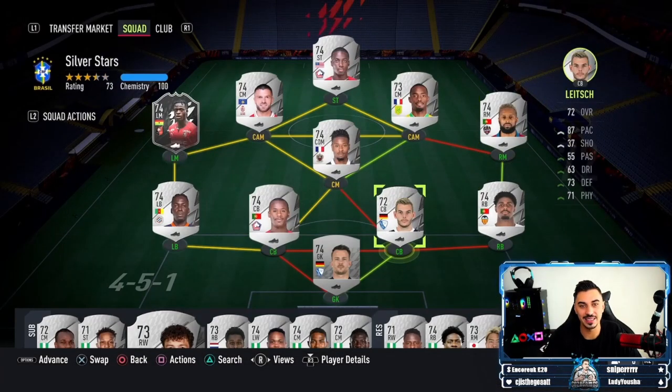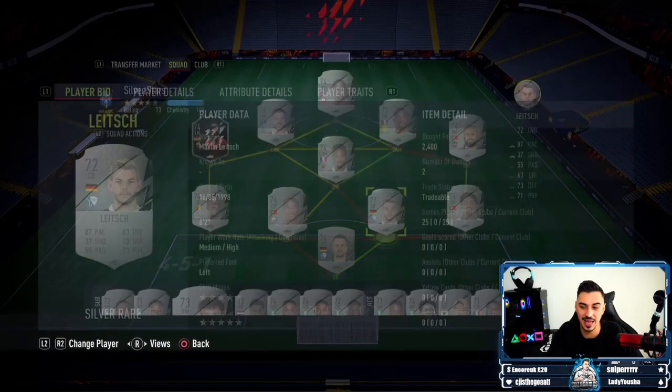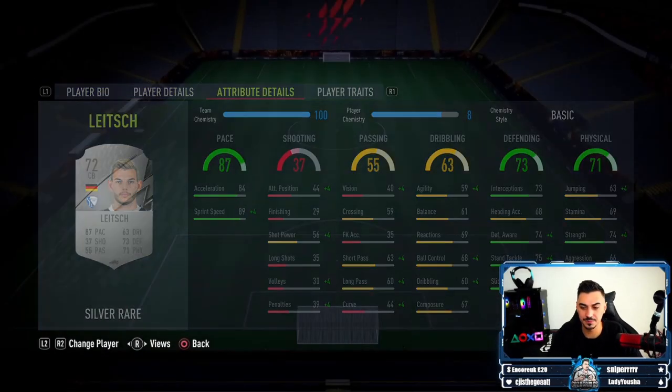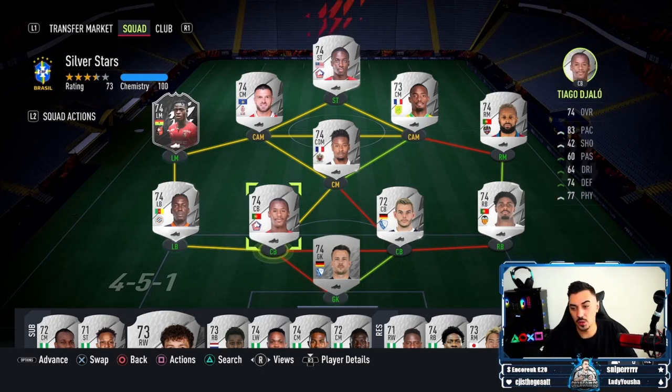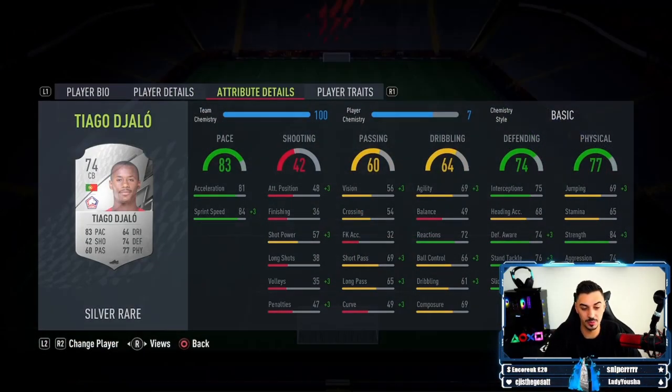I'll show you here the graph, the table, the centre backs on the game, not just silver cards, but overall centre backs. He's the 6th fastest, 87 pace, 84 acceleration, 89 sprint speed. We have the perfect same club, same league, same nation in Ryman for the chemistry reasons. We also have Thiago Di Giallo, who's no slow player himself, with 83 pace, 81 acceleration, 84 sprint speed.